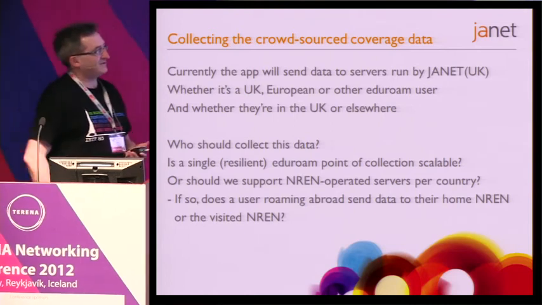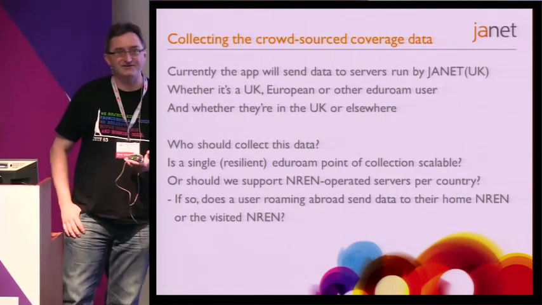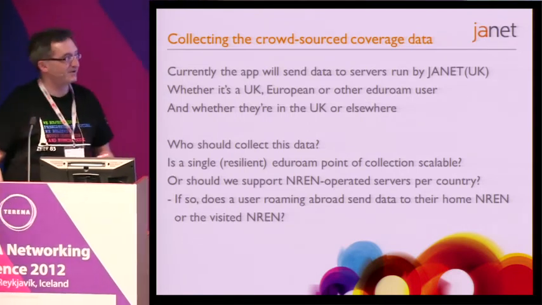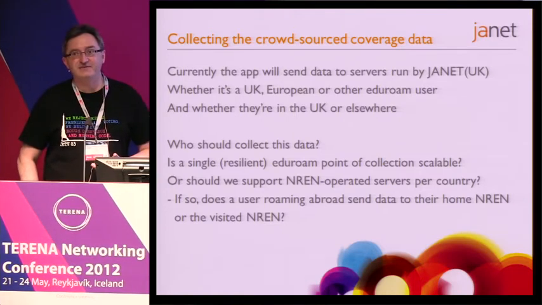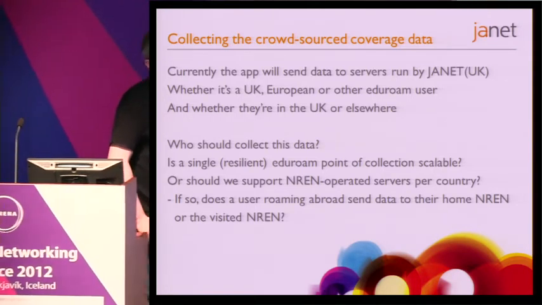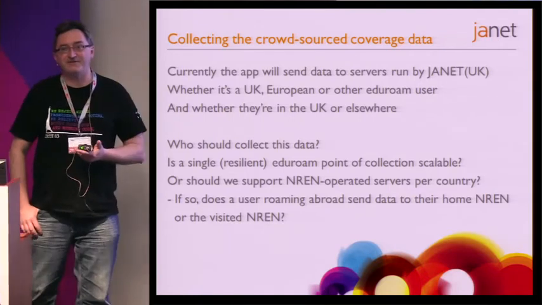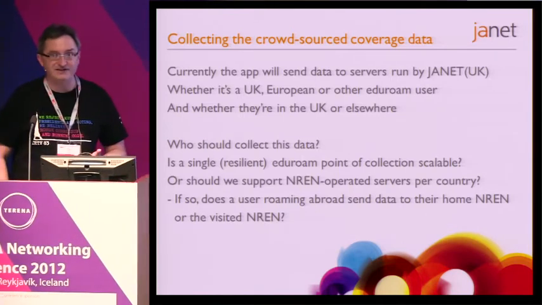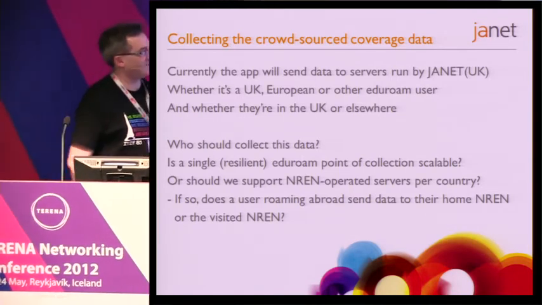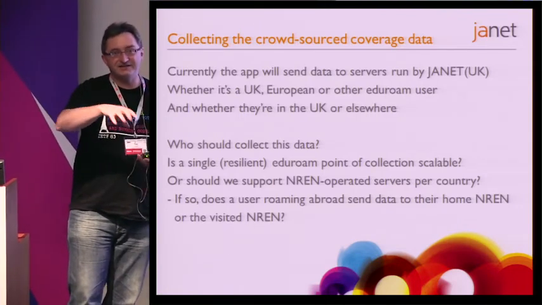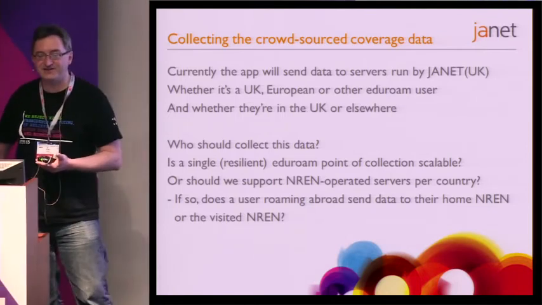So one of the questions we have with that is that we now have potentially thousands of users out there with this app contributing points. At the moment, they're all sending these points to the mothership in Janet HQ somewhere. So no matter where you are in Europe submitting these points, all these bits of data are being gathered by Janet. And that may be fine for the current situation where we're just bootstrapping this, but longer term, what do we want to do? Should we aim for some central point of collection of all this data managed by eduroam HQ rather than Janet HQ?